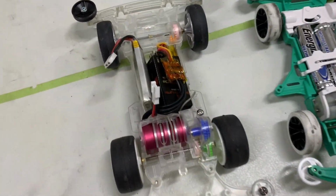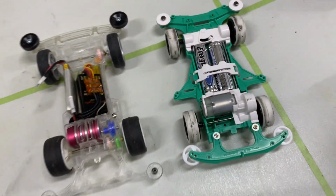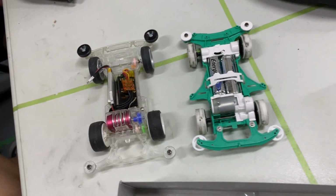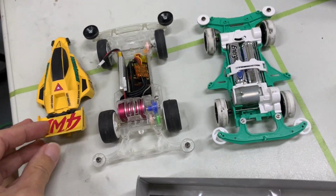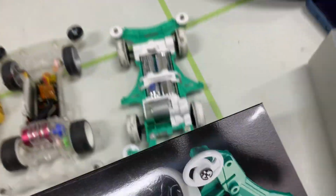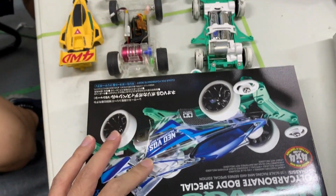In this video, I'm going to show you the brushless Vanquish I have from my previous video. This video is going to hit the tracks and we're going to see how fast it runs. I'm going to use this yellow Vanquish body shell. On the right here, we have my friend's newly built new VQS. Alright, let's get cracking.